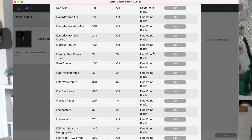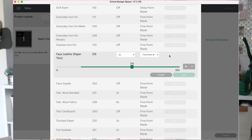And if you don't want it to do that, you can click on edit. So it tells you the blade to use, it tells you all the information, but you can click on edit and you can say, no 2 passes, just 1 pass. I only want 1 pass. And right here, it looks like that's the pressure. So you can say more pressure, less pressure, but we're gonna work with that in the front end. So I'm gonna say only 1 pass, not 2 passes, because my worry is if the blade goes over the areas more than once, it might start kind of shredding my vinyl. Now, it might not. It definitely did not have a problem with the cork. Let's just try this. This is an experimenting day. Let's try it for this.